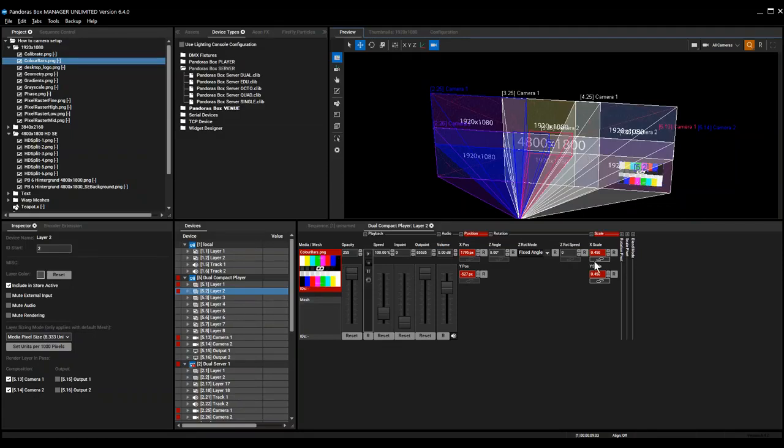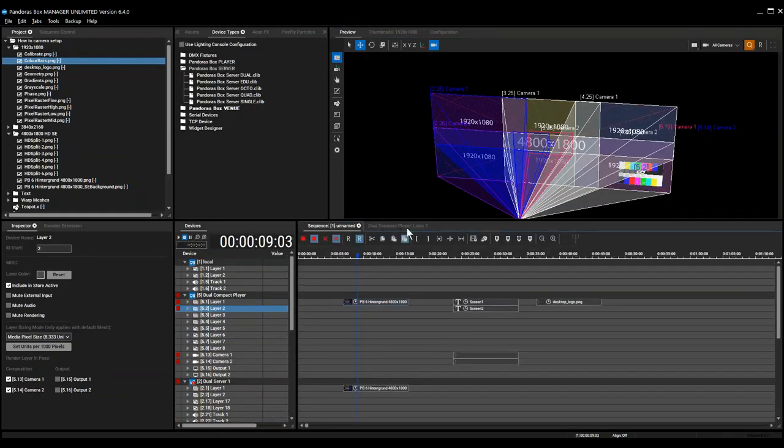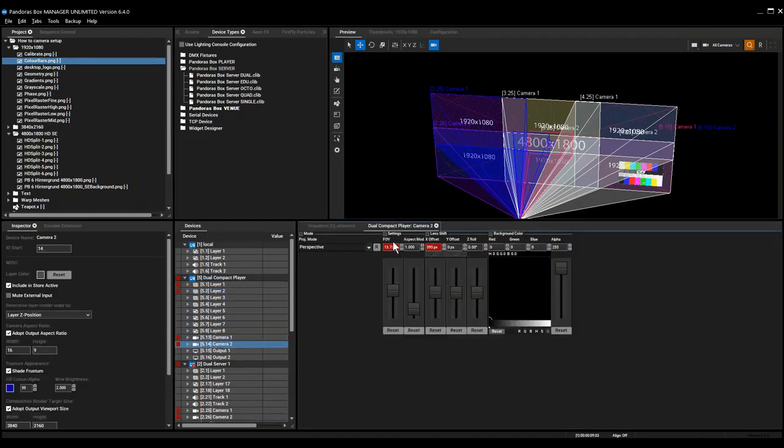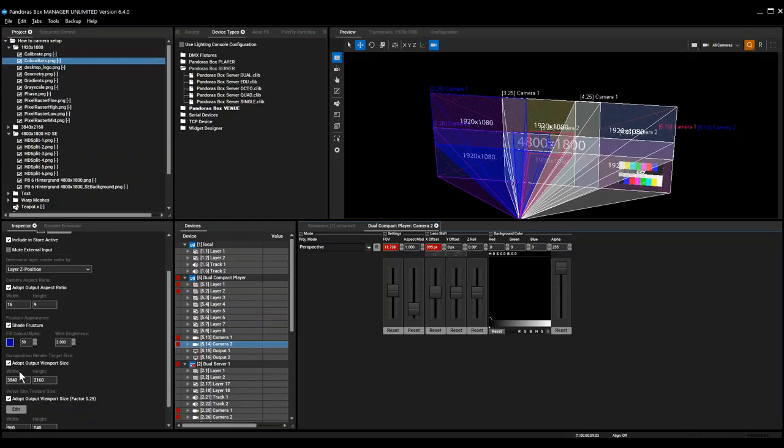Of course, you do not have to calculate the field of view. You can also use the pixel values on the camera.